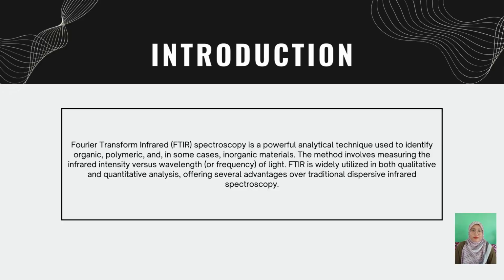Introduction. Fourier transform infrared (FTIR) spectroscopy is a powerful analytical technique used to identify organic, polymeric, and in some cases inorganic materials. The method involves measuring infrared intensity versus wavelength or frequency of light. FTIR is widely utilized in both qualitative and quantitative analysis, offering several advantages over traditional dispersive infrared spectroscopy.